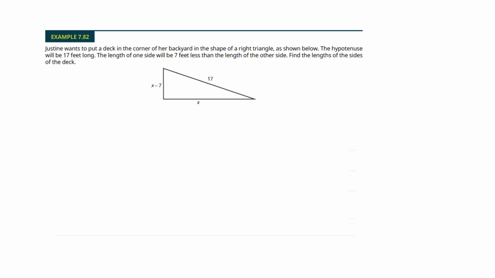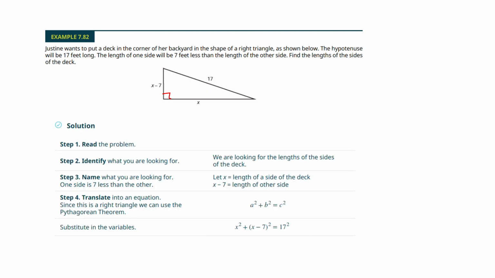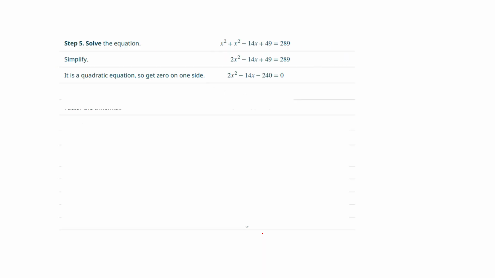All right, I'm pretty sure we have just one more type of problem, and I think we're going to be using the Pythagorean theorem. So we've got a right triangle here, and whenever you have right triangles, they're telling us I've got one side and the other one is 7 feet less than that one, and I have a hypotenuse. So this is going to be a squared plus b squared equals c squared. Now we saw this again earlier, but we didn't see it with such difficult numbers. So one side is x minus 7 all squared. So I'm going to have to multiply that out.